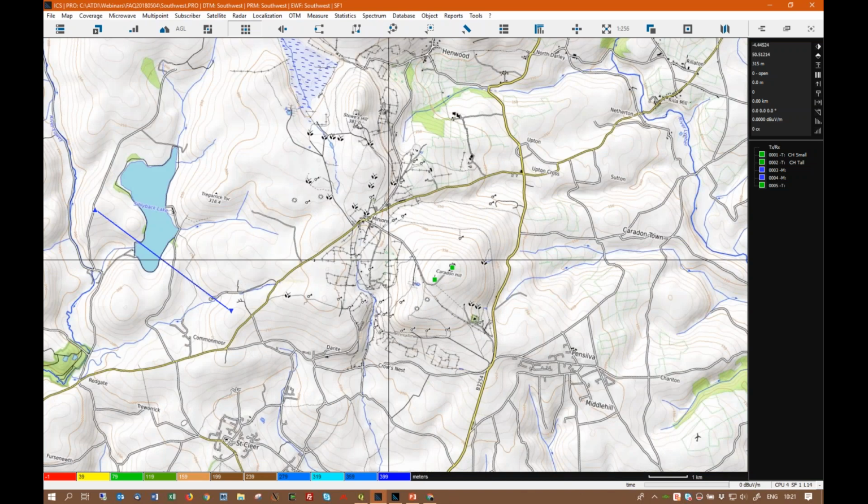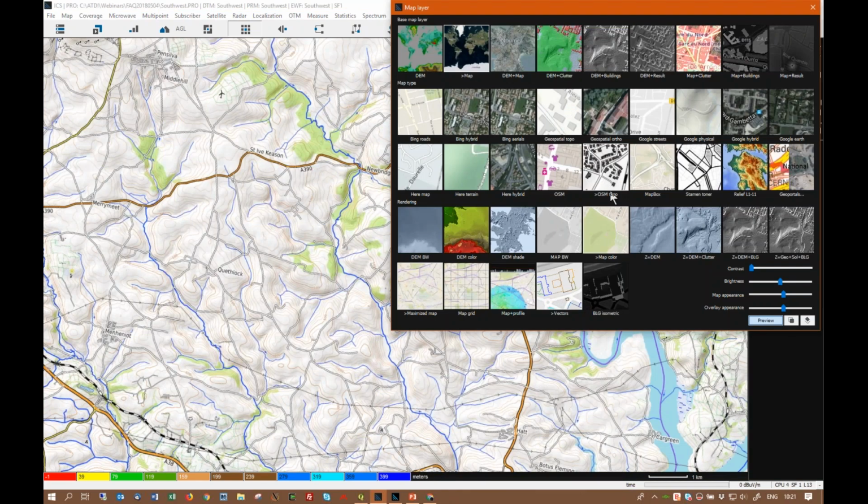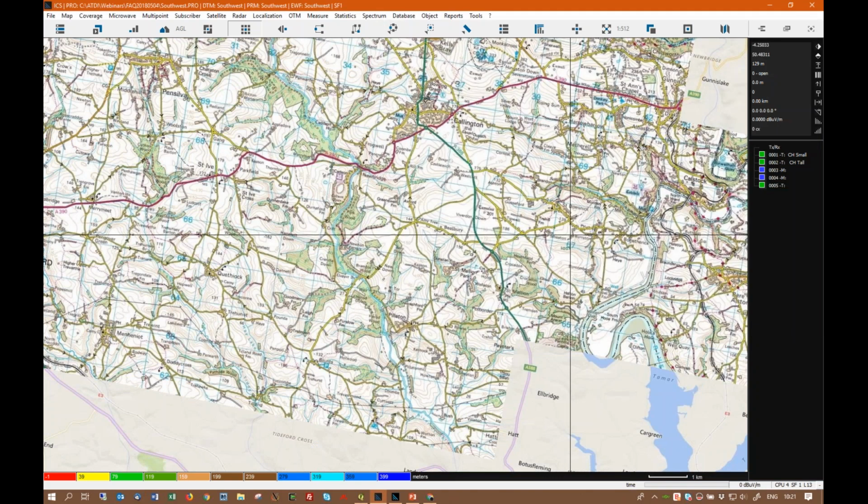So I can zoom in and out quite happily using this particular map layer, which is the OpenStreetMap topo layer, which I tend to use a lot because it reminds me of the kind of mapping that I'm used to. If you go to something horrible like Bing Roads, this I haven't cached yet, and I have a slow network connection, and you can see here there are areas in this map that will probably paint themselves in at some point or another.